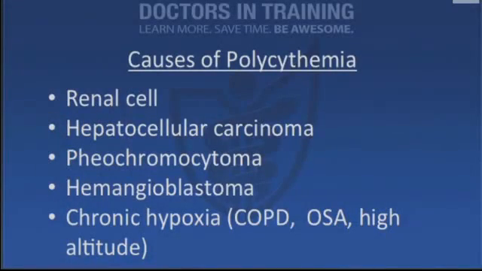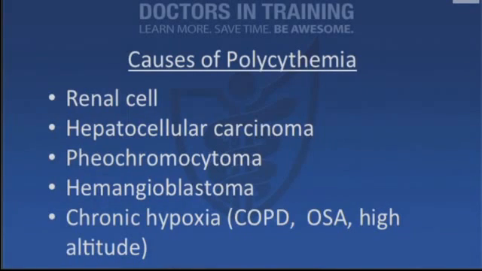So what causes erythrocytosis? What causes polycythemia? We've talked about a lot of different things throughout the course that can cause polycythemia. Let's just recap some of those things. We mentioned erythropoietin. So excess erythropoietin, of course, can cause polycythemia. When would you have excess erythropoietin? With renal cell carcinoma, with hepatocellular carcinoma, with pheochromocytoma, and hemangioblastoma.